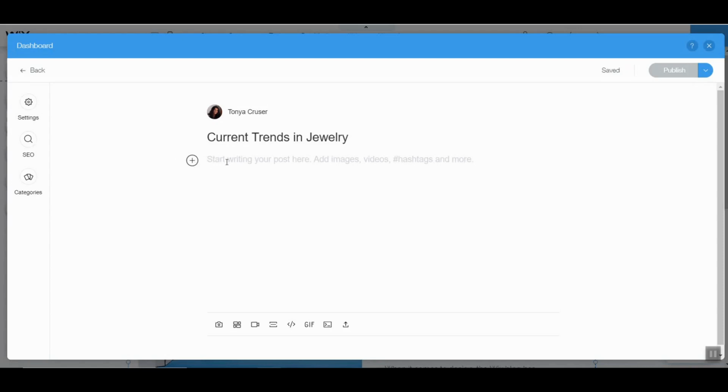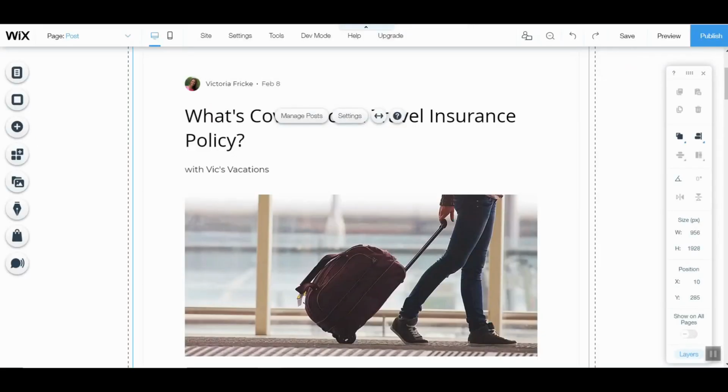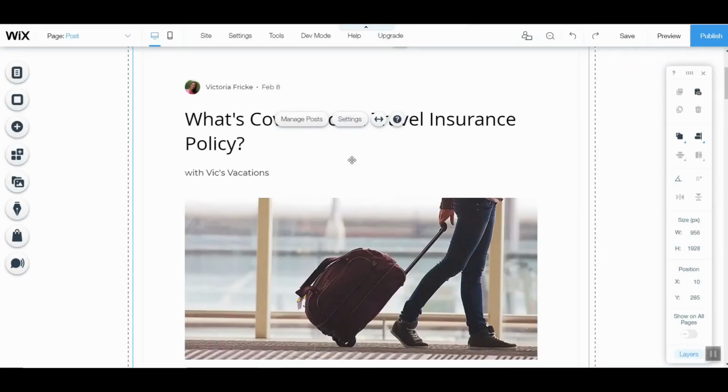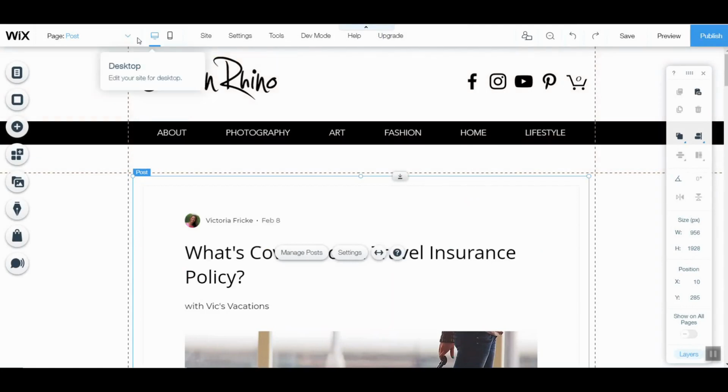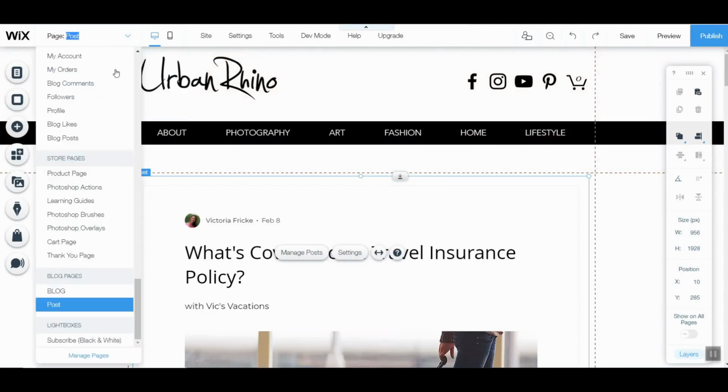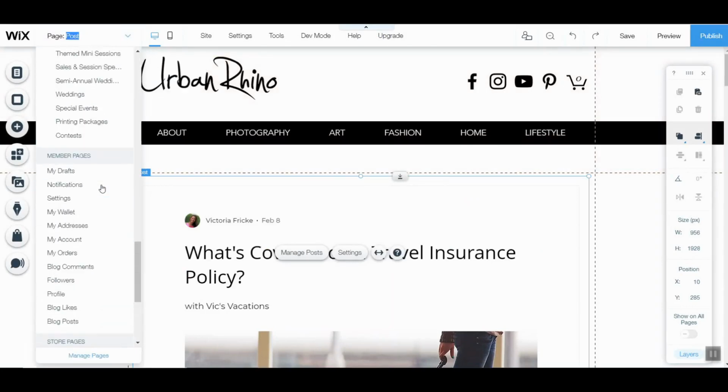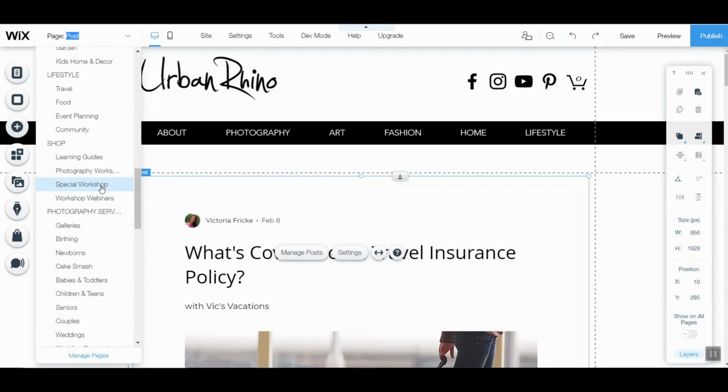So from here, you will start your blog post. I'm actually going to pull up my current blog, the Urban Rhino blog, so that you can see what it looks like a little more in depth. So this is my website, and I have mine separated because my whole website is a blog, so I have mine split into categories.